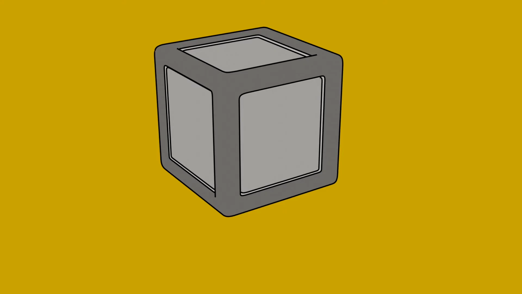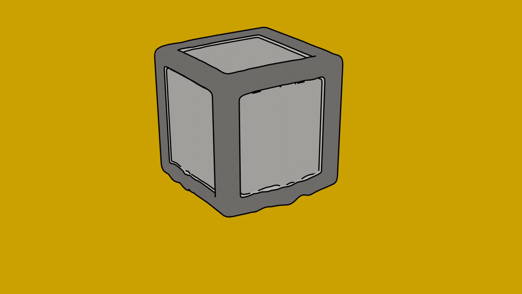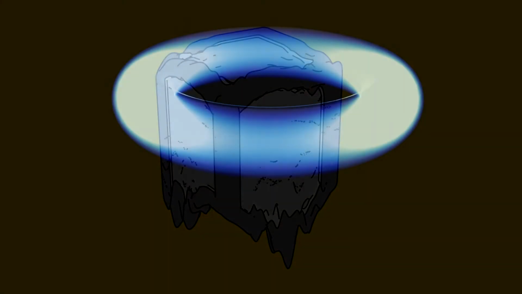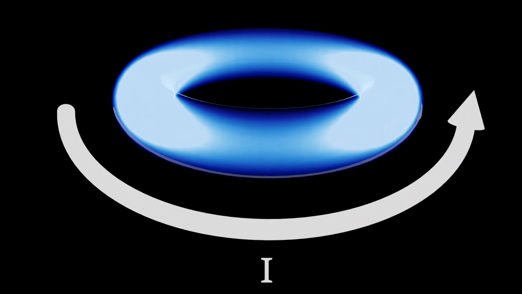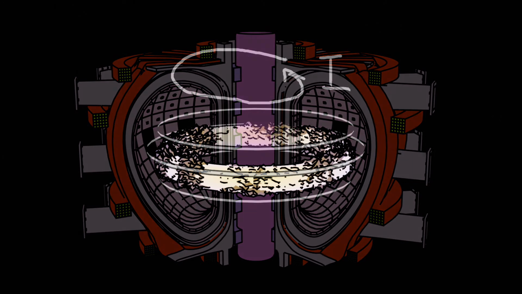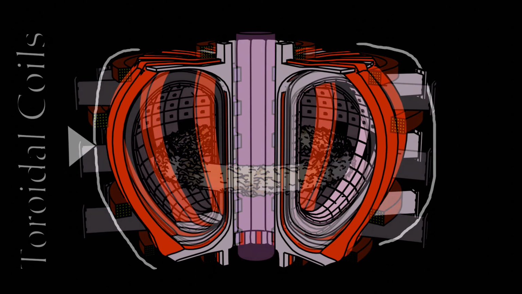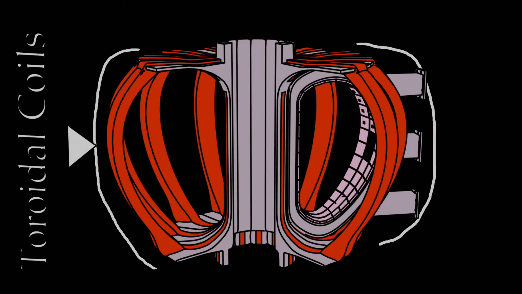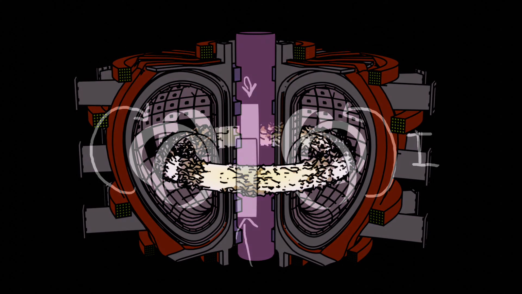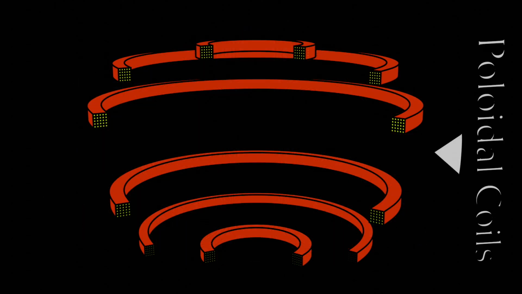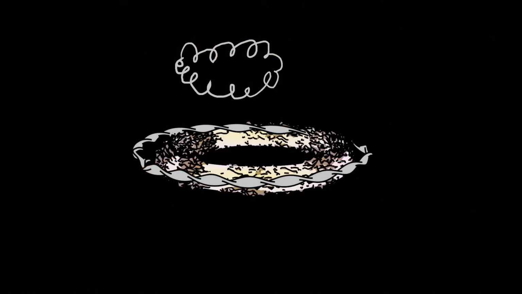Such high temperatures preclude confinement by material walls, and thus another method of confinement is required. The ionized plasma has the ability to conduct a charge, allowing it to also respond to magnetic fields. In the tokamak, a plasma is confined to toroidal field lines created by the tokamak's toroidal current carrying coils. This field alone does not allow confinement of the plasma, however, and a poloidal field is created to confine the plasma vertically. The combination of these fields creates magnetic field lines in a helical shape around the torus.